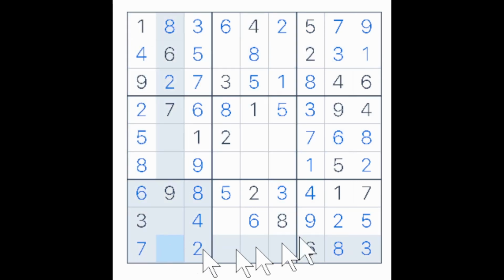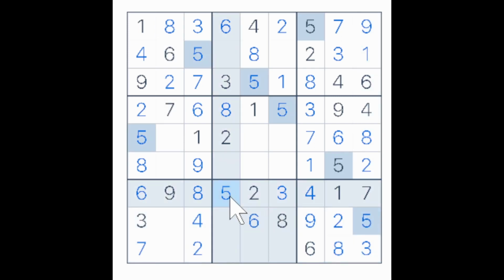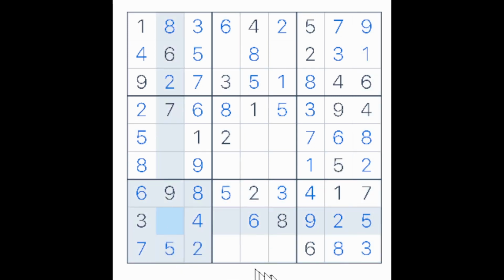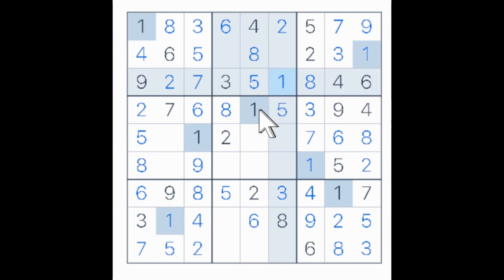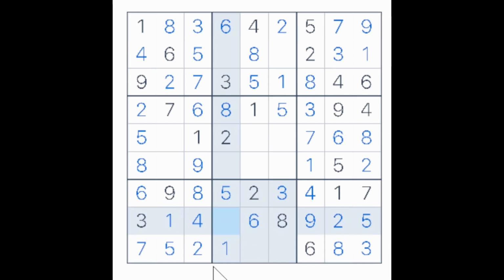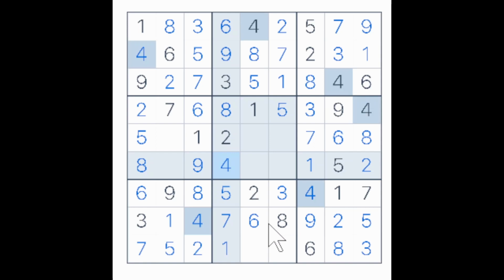Now this cell must be a 5 because we have a 5 in this row and in this row already. So this is a 5. The last digit here must be a 1. And because we have two ones already here blocking these two cells, and now we have this one blocking this cell, this is going to be a 1. The last cell in this row 8 is going to be a 7, and that makes this a 7, and this now must be a 9. The last digit in this column has got to be a 4, making this a 4, and making this a 3.